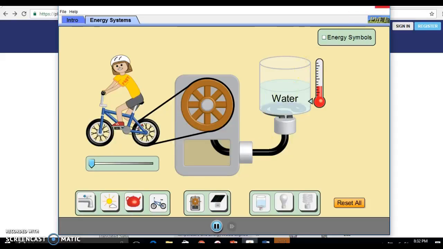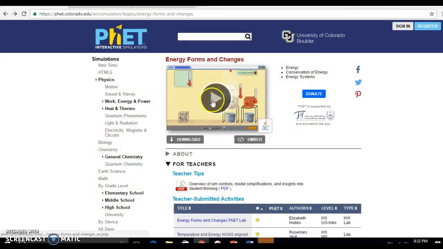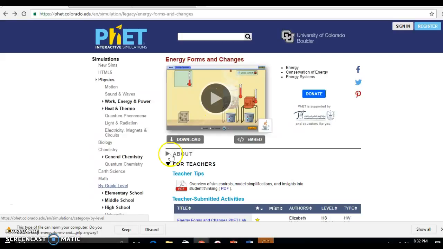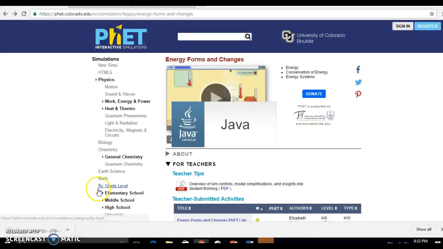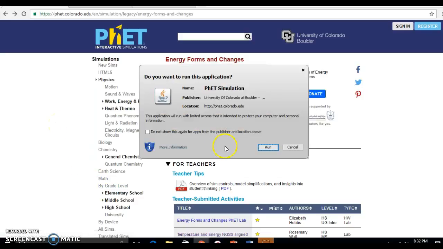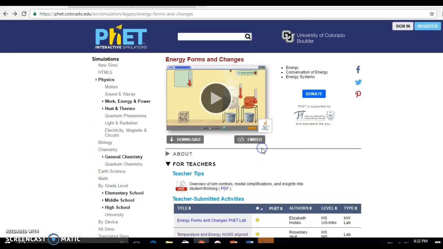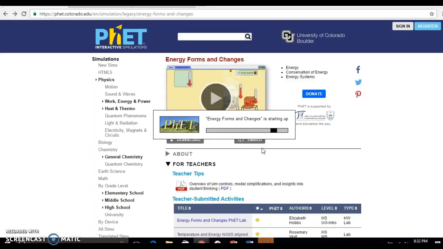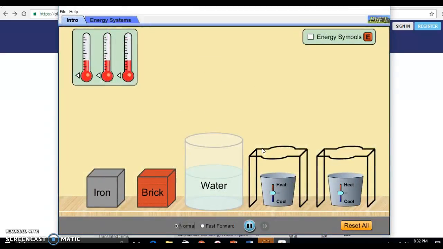Let's see if I can show that. So here's what the simulation looks like, but I'm going to close it out and click on it again. Let's hit, so it pops up at the bottom here. You want to hit keep. Then you click on here, you say open. Let's see what it asks. It says run, you click run. And then it opened.